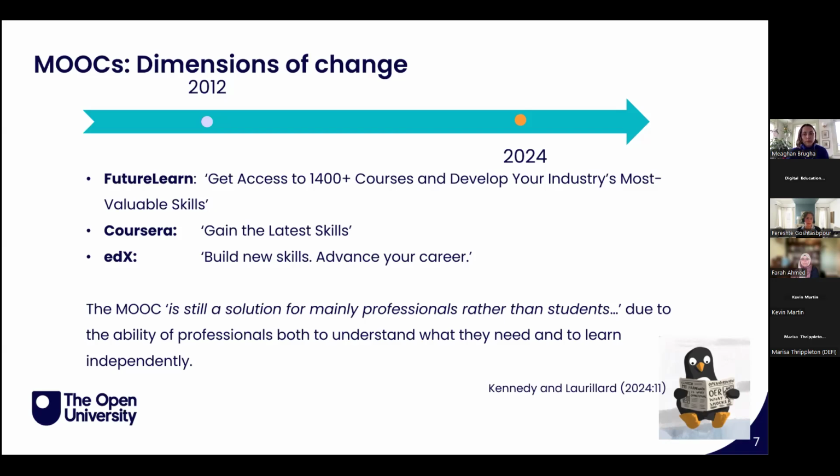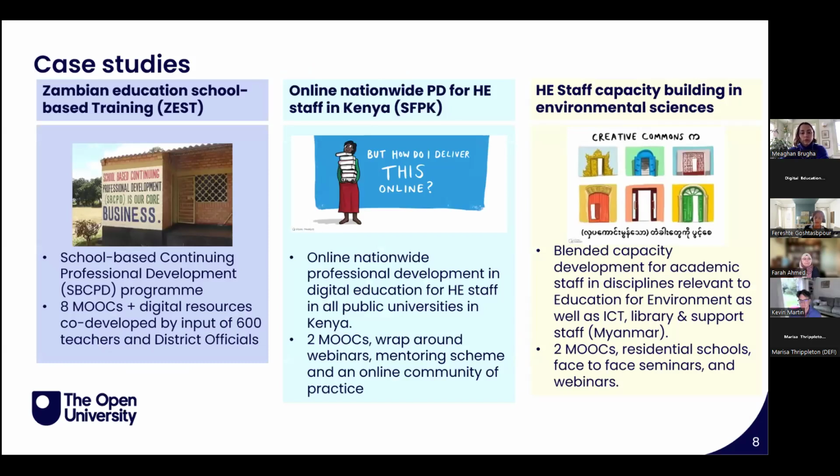I'm going to wrap up here by saying that throughout this panel discussion, I will be relying on 3 case studies from 3 different teacher professional development projects, all in the Global South, and all involving MOOCs. The first one, ZEST, or Zambian Education School-Based Training, happened for 6 or 7 years and involved 8 MOOCs. The nationwide capacity development for higher education staff in Kenya involved 2 MOOCs, and capacity building of teachers in science in Myanmar at college level was another project that involved 2 MOOCs. But you will be surprised how MOOCs were used in these projects. I'm going to stop here and hand over to Kevin for the rest of the session.